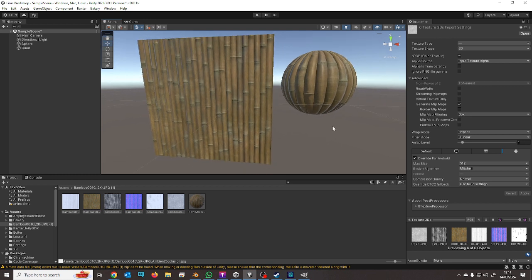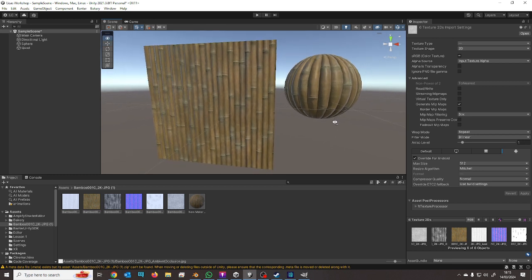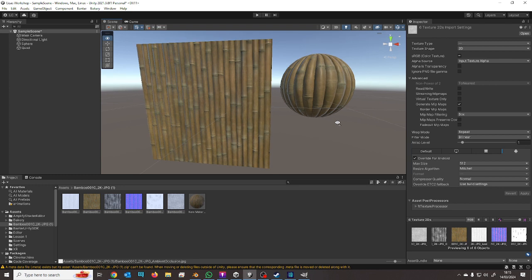What you've got to remember, and this is a huge thing, is that a 1K texture is not twice the size of a 512 texture. It's 4 times the size. And a 2K texture is 4 times the size of a 1K texture.